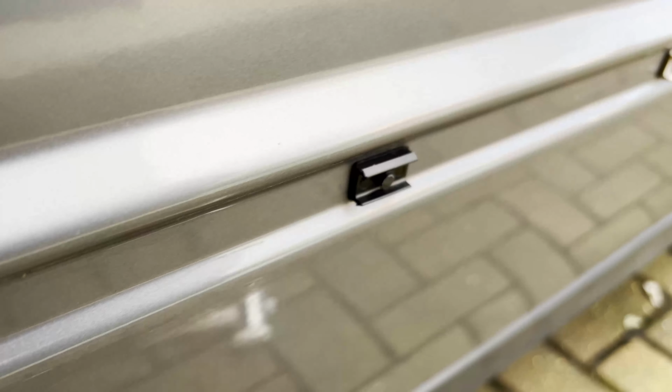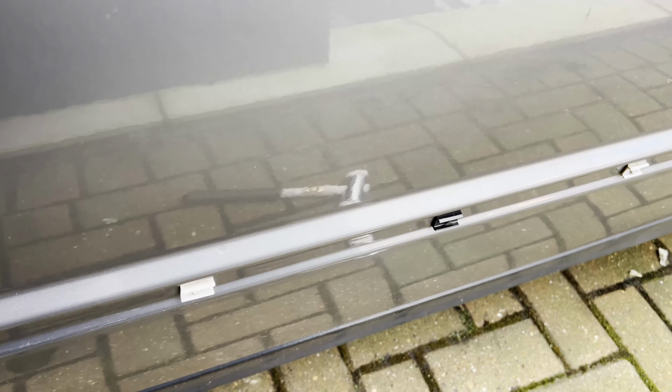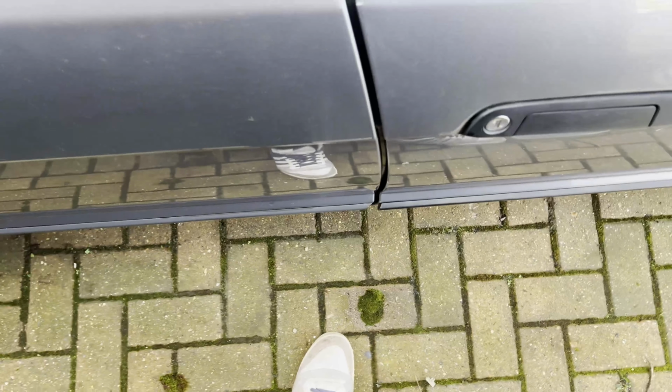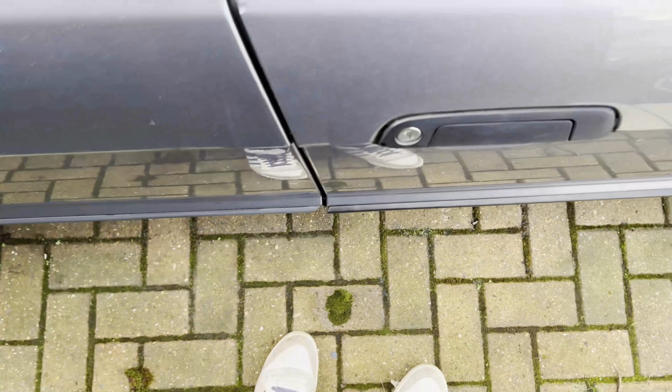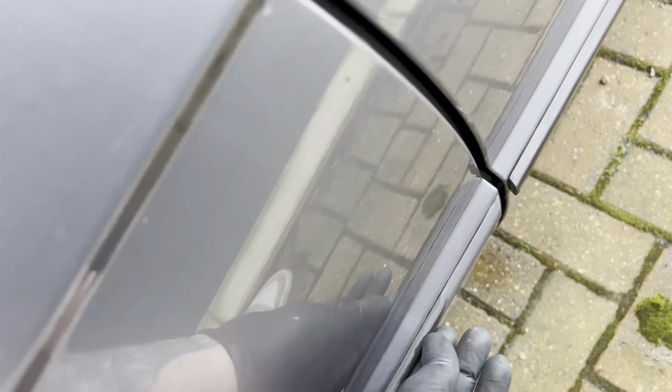The new clips are the same as the old ones, but they're very stiff. They're very stiff to get in, so we have to use a little bit of that tappy tap tap. But we get this on. See what it looks like. Alright. Put this on. It's slightly different to the others. Alright. Yeah, so the stops are a little bit weirder, although it's got the same. I think it's a little bit more aggressive. But these are a little bit more rubbery, I think that's why. But we get that front one on.